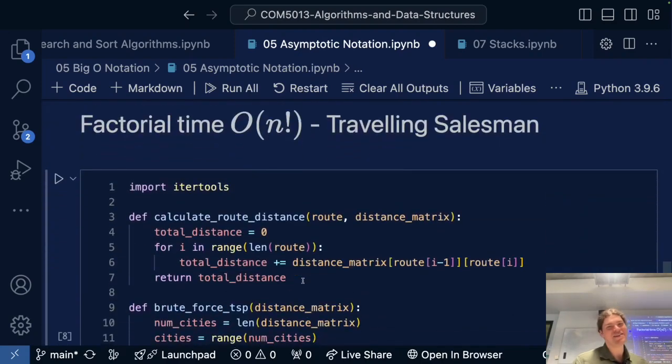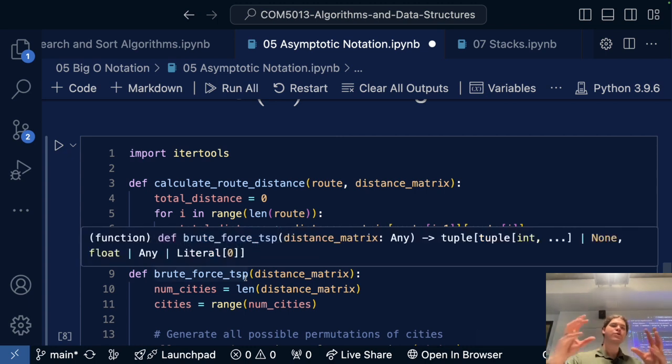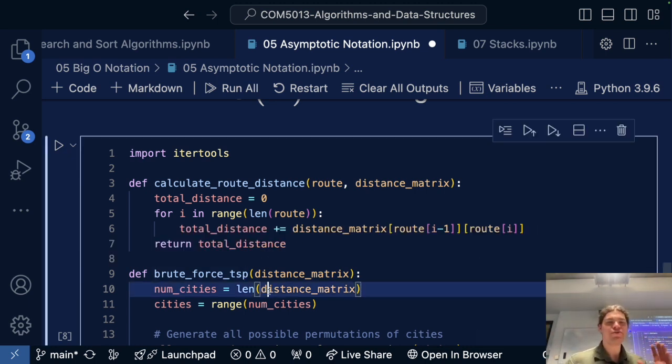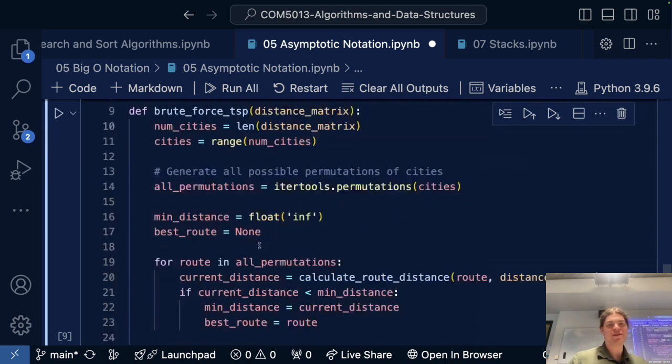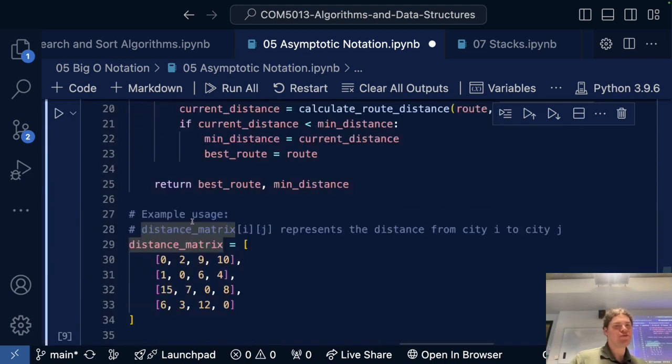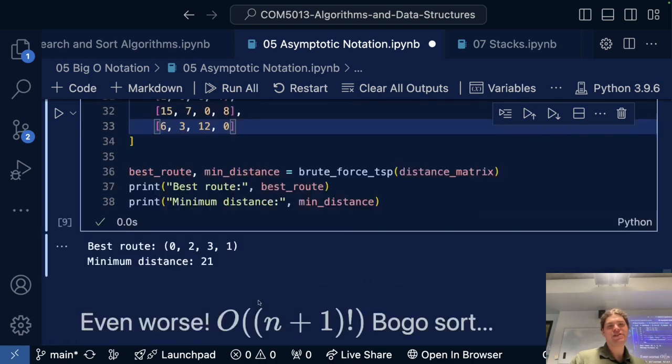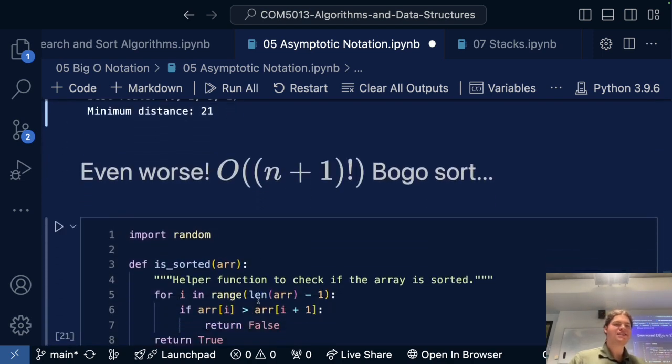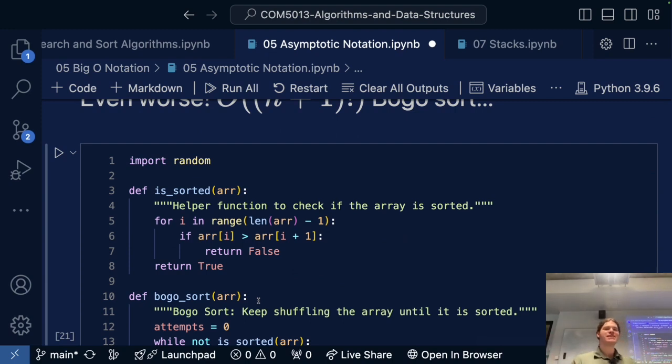And then, factorial, yeah, you definitely want to avoid this one because it's essentially brute force. If it's a travelling salesman problem or BOGO sort, it's even worse. You're essentially trying all the possible permutations, all the different combinations you could have, brute forcing it until you find the right one. So that's a very small case for a route, if you're trying to find the optimal route between a matrix. But BOGO sort, essentially, take an unsorted list.